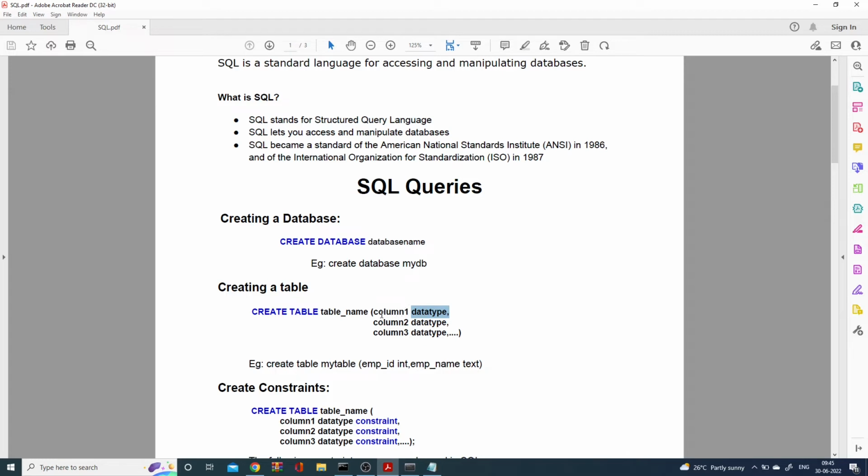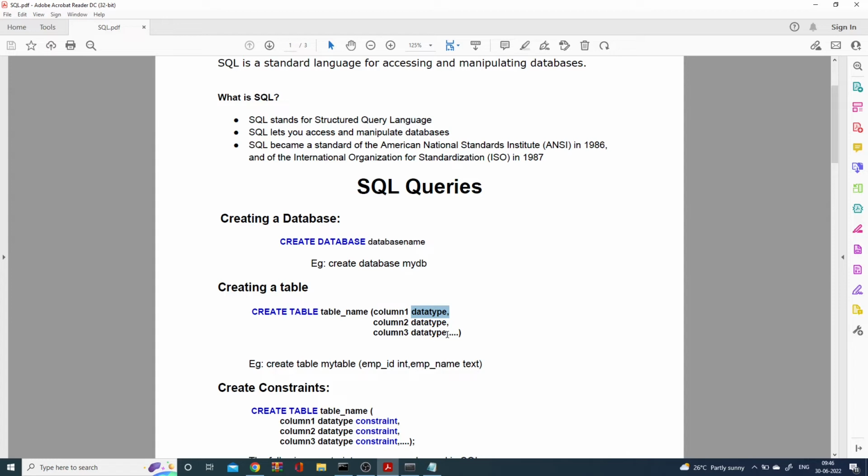So in that way, first of all, you have to mention the constraints, the information about your columns. Okay, so it is something like this: create table. For example, the table name is my table, let's assume, and in this I want two columns, employee id and employee name. So I'm creating like this: employee id, space, integer, and employee name, comma, text. So column and the respective data type, comma separated, and you can create any number of columns you want. So I'm telling that this is my table and the respective columns in that table. You know that, right? Table means rows and columns. So first I have to mention the columns and the respective data types.